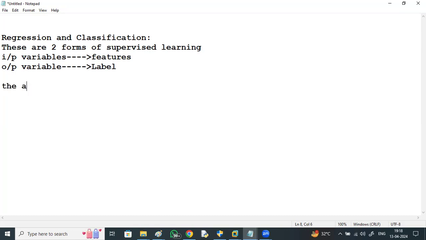The above algorithms use the labeled point class.